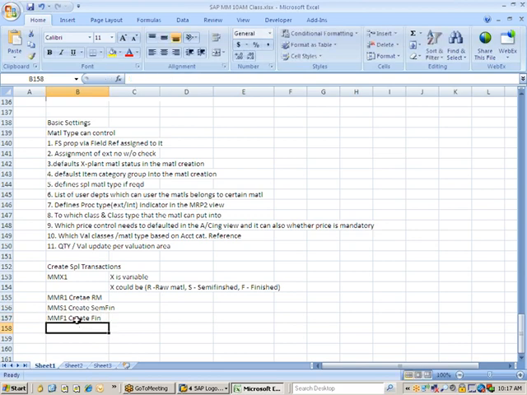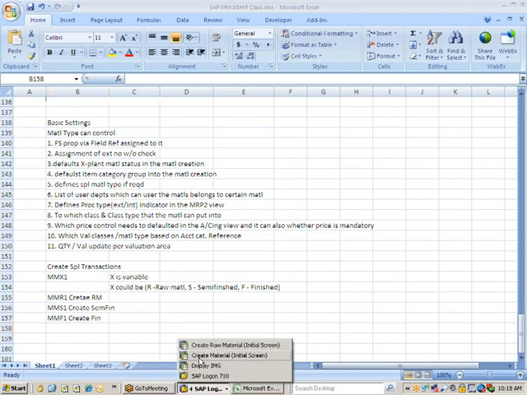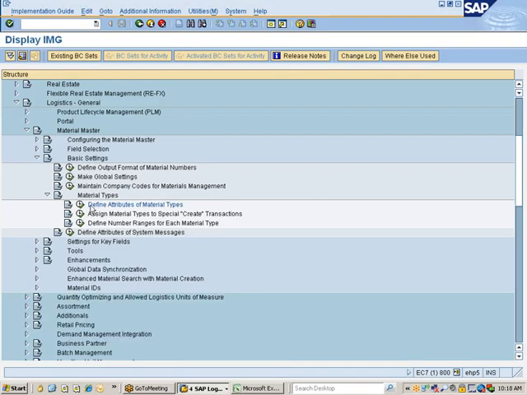How will the system know that if I use MMR1, it should always create raw material? If I am going with MMF1, how will the system know that I am going to create a finished material? The control is here.